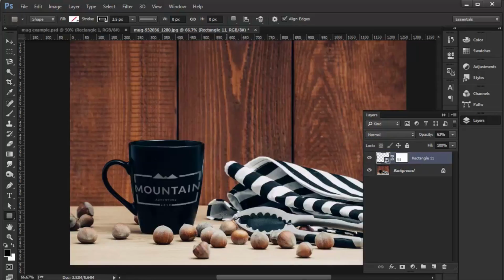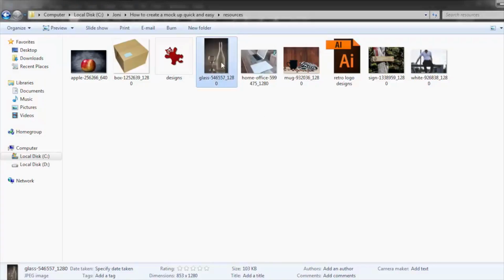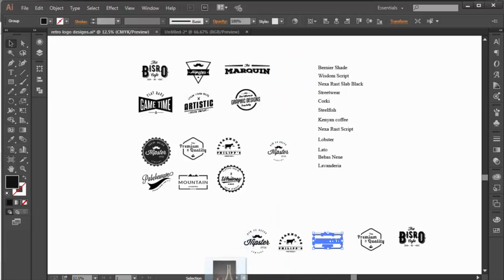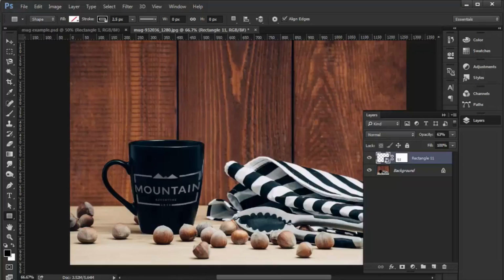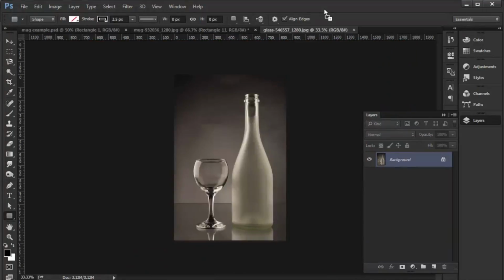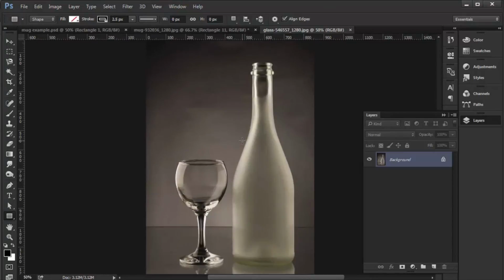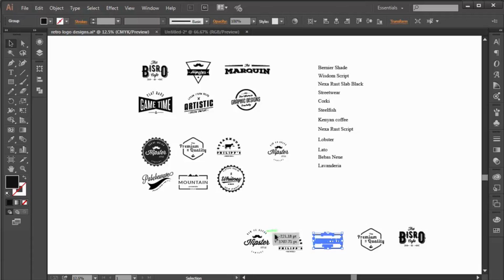I can also do the same thing with the glass or the bottle. Oops, not in Adobe. Okay, let me do it again. You can actually do it on a bottle like this. So the same thing. Or if you don't want to, just drop your logo here, and I guess you'll be fine.